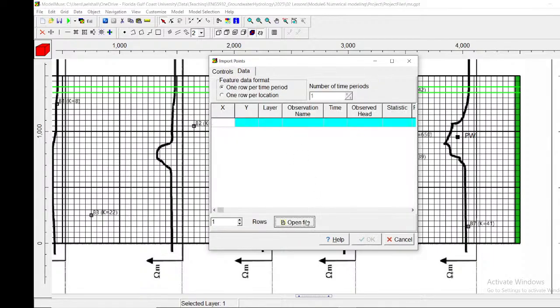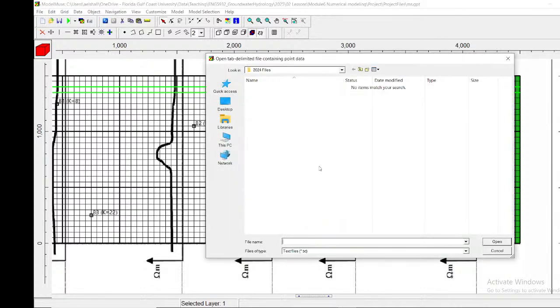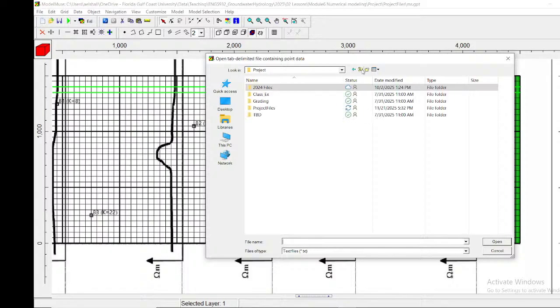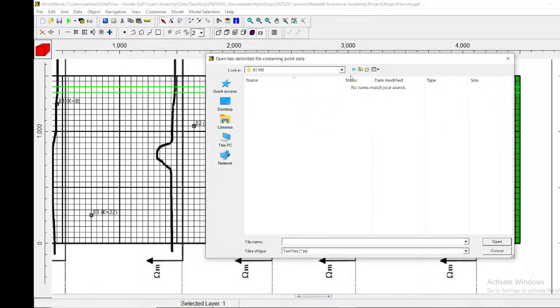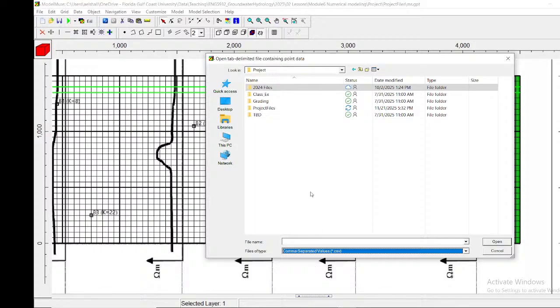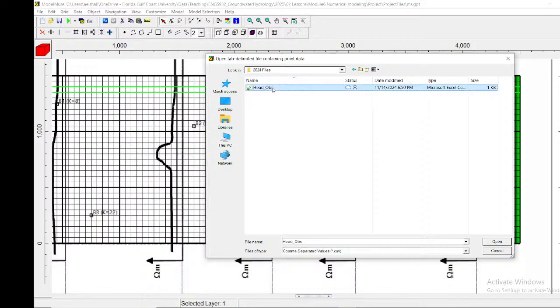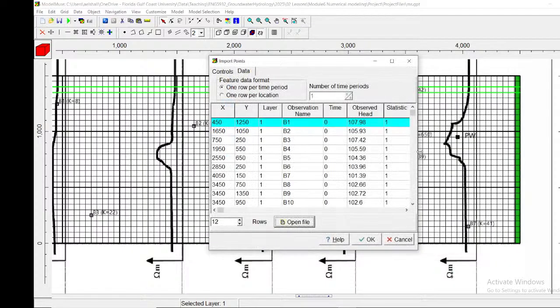So in data tape here, you select open a file, and then you get your CSV file, the comma separated file, and this should be here. No? Oh, see, because I'm selecting text file, so you should select here comma separated file. Yeah, so now this is the head observation. Make sure to select comma separated file here, and then it did it for you.